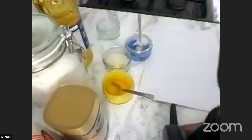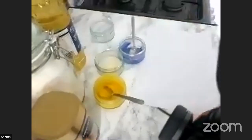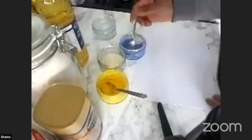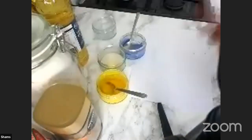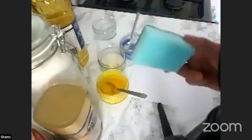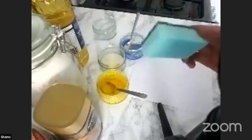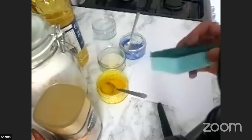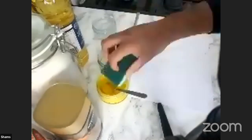I've got my piece of paper here. Twist the camera a little bit. Right, go for it, man. The thing is, I don't have a brush, so I'm going to use another life hack. And that's the best thing about being in the kitchen: a sponge. I love these. I use a lot of these sponges in artwork. You can get them from a pound store, 10 or 15 of these, really cheap.